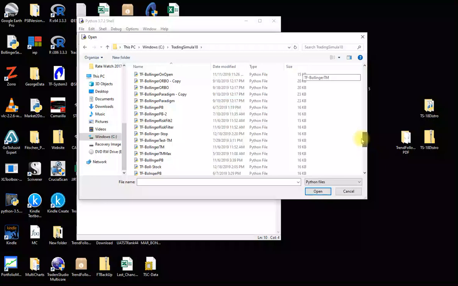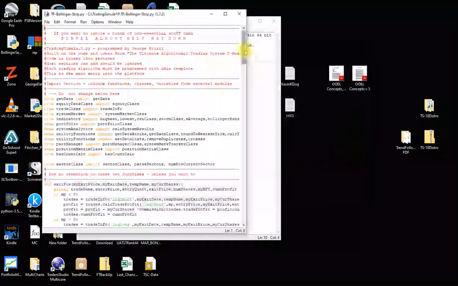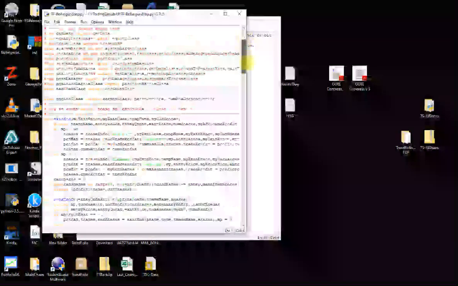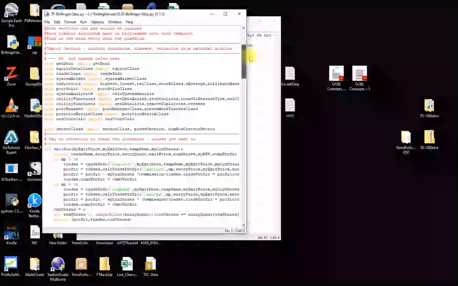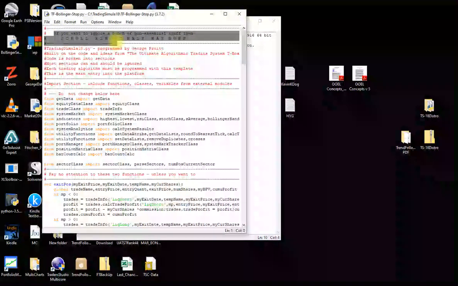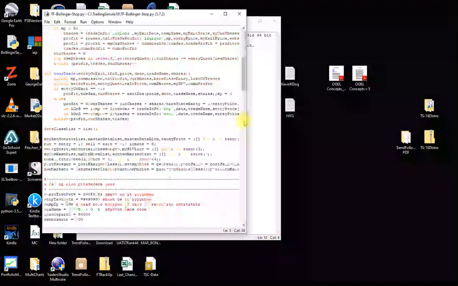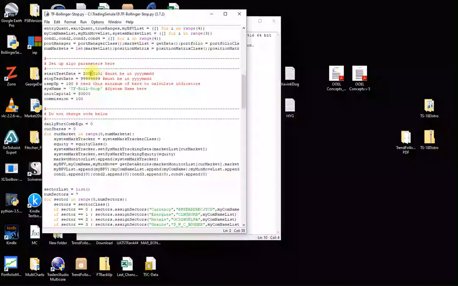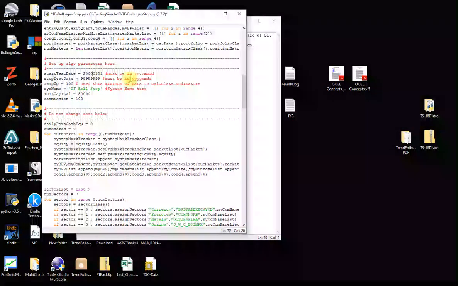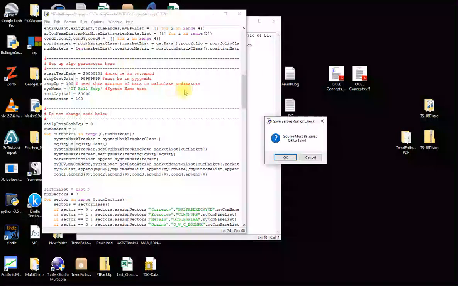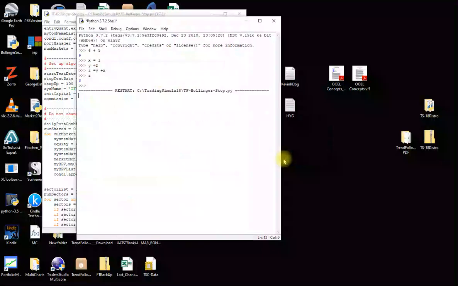So I'm going to go ahead and open my BollingerBand system on a stop. There's a lot of code here. You need not worry about 90% of it. At the top it says if you want to ignore a bunch of this non-essential stuff, then scroll halfway down. So it's not really halfway down. I guess it depends on how big your window is, but there we go. I'm going to set this test date back to 2000 even. And I'm going to run the module from that time period. And when this is running, you want to save your script because I did change it. This is going to be running the BollingerBand system.